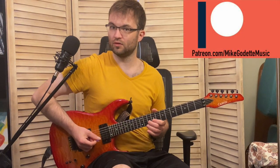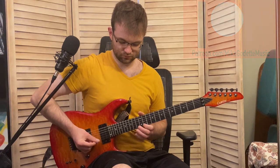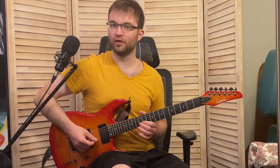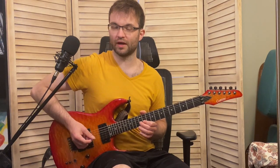If you look at it on one string, you could really see how all of those notes are surrounding that A, right? 2 above, 2 below. So, and that's the only pull off so far in this line, where I do the middle on B, pull off to B flat.